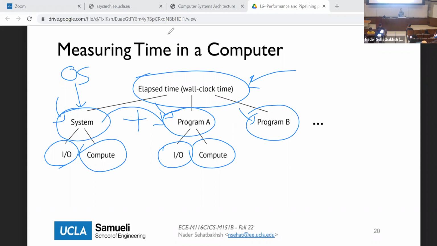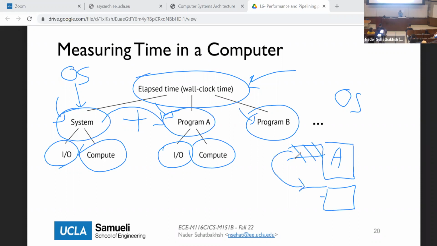And it could be multiple programs at the same time. So what the operating system typically does is context switch between these programs. It doesn't run A to finish and then run B. What it does is say, okay, I'm just going to run a portion of A, then switch and run a portion of B, then switch back to A and run the rest of it, and so on. And the time it takes to finish includes both programs altogether. So, to summarize, the time we see and can measure easily is this time here.